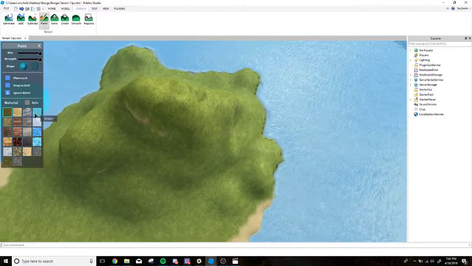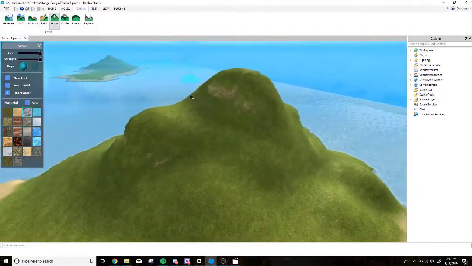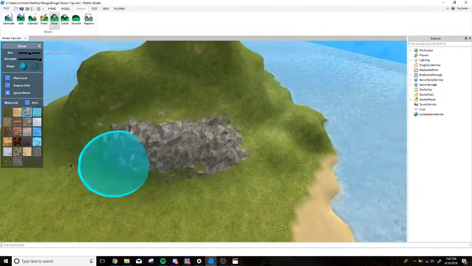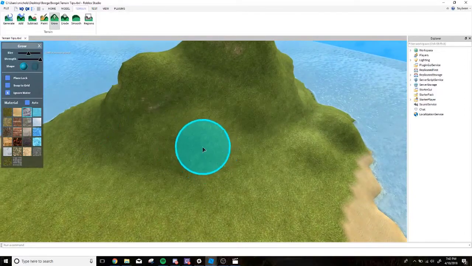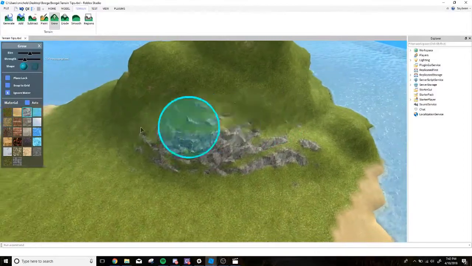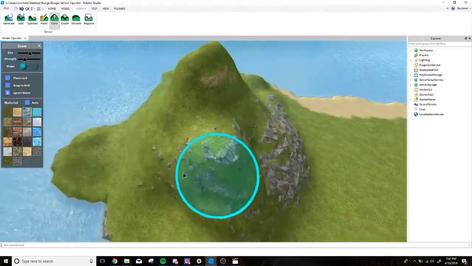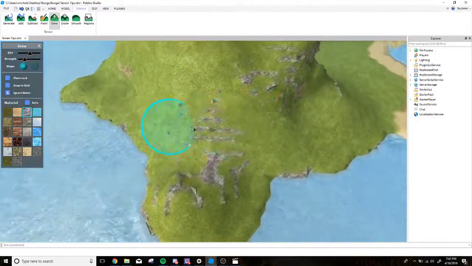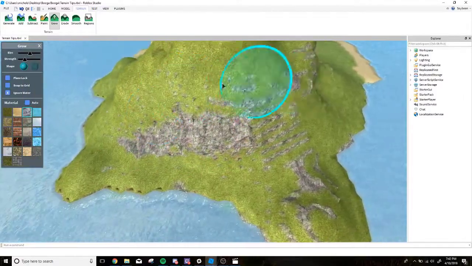And now we take the rock tool, rock material with the Grow tool, and grow rock out of the side. And make sure you set your strength to something fairly low for this. And you just pull it directly out of the mountain. Oh wow, that effect is just so unintentionally stunning.